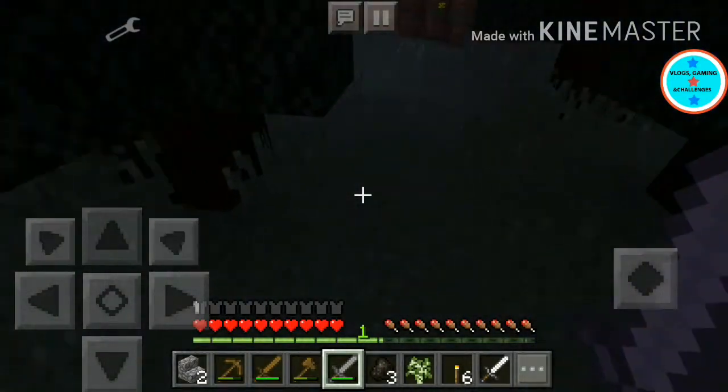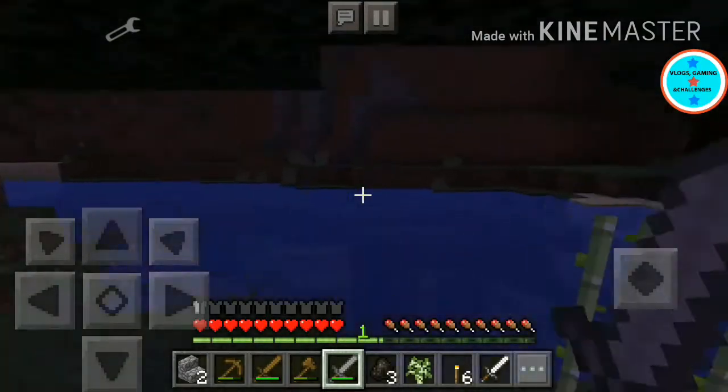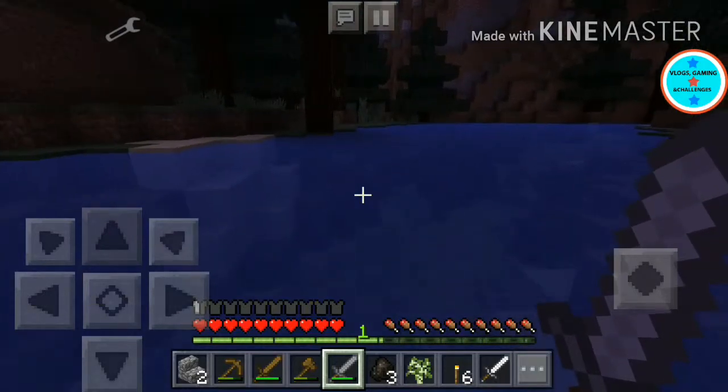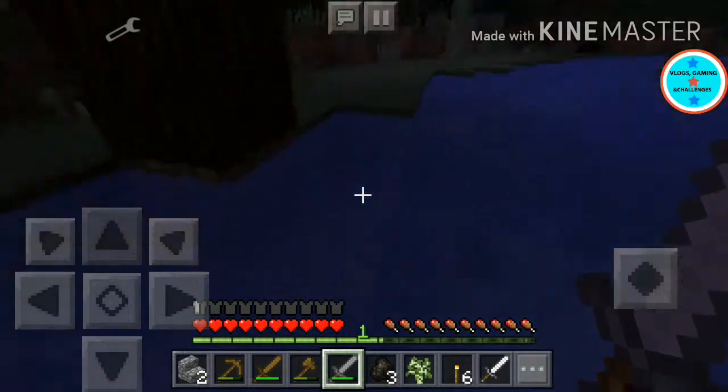So I'm here. Actually, I have torches. Where's my house? I'm going to make a trail of torches so I don't get lost. So what, am I lost now? Are you kidding me? There's no way I'm lost.